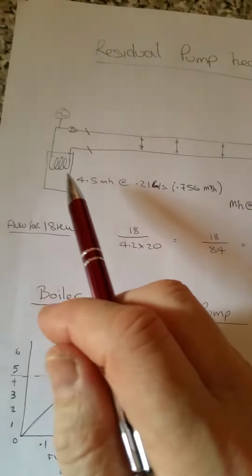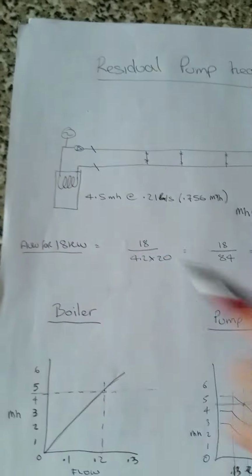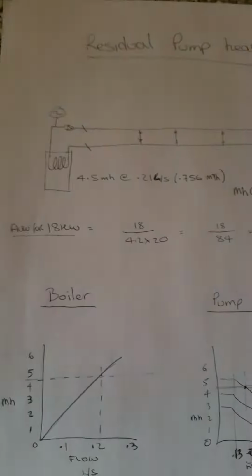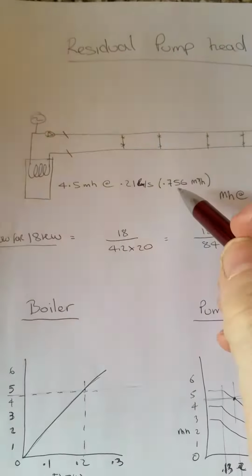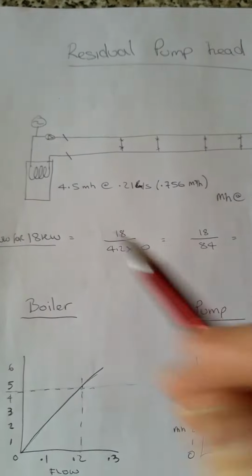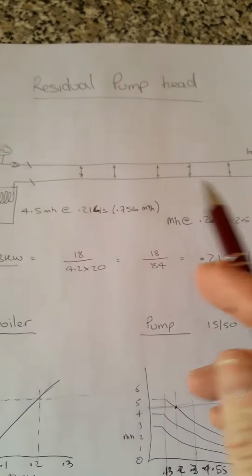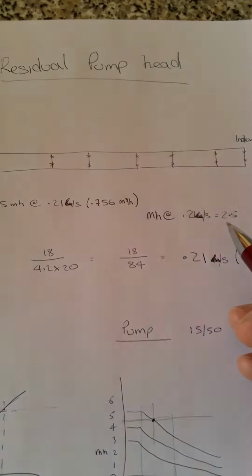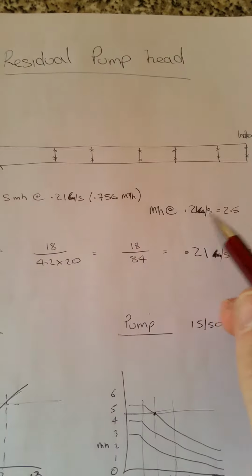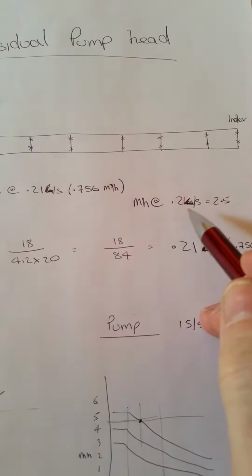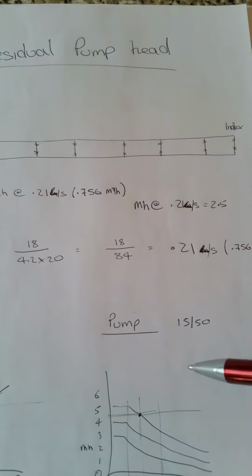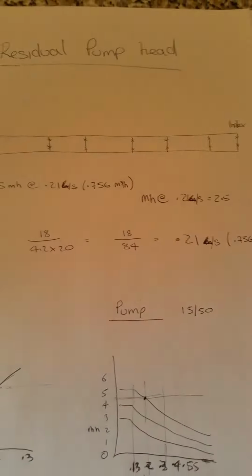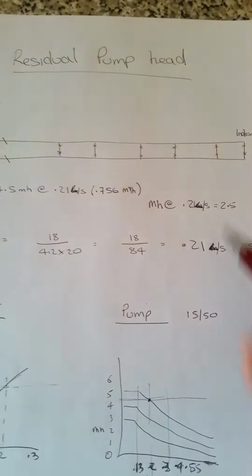So from the book provided with the boiler, I'm able to look up on the chart, as you can see on the video on YouTube, that my resistance to flow was 4.5 meters head at full output of the boiler, 0.756 cubic meters an hour. And I've taken one of the examples from the Sibsey book, which calculated a circuit and gave us a resistance to flow of 2.5 meters head. And I'm making a bit of an assumption here just for the example, that it was an 18 kilowatt system. It may not have been, but it doesn't really matter. For the theory, we're going to assume an 18 kilowatt system with a resistance to flow of 2.5 meters head.